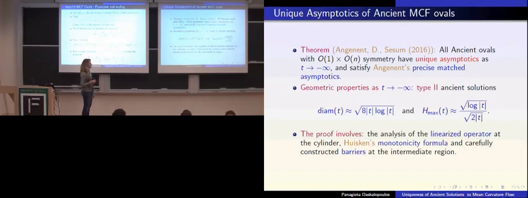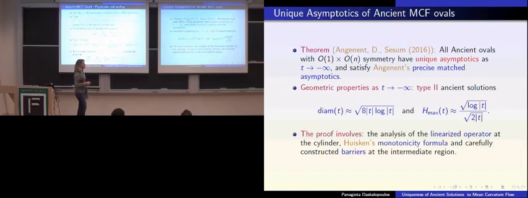Now, to extend our result to O(l) cross O(k) symmetry, I'm not saying that it's the same proof, but I wouldn't be surprised if there are just a couple of points where our proof fails. It makes a lot of sense, and maybe it's not so difficult. Now, of course, to prove these asymptotics without radial symmetry, this we don't know how to do. Questions? Okay. Now, I will give you the asymptotics soon, but let me first tell you what follows from our exact asymptotics.